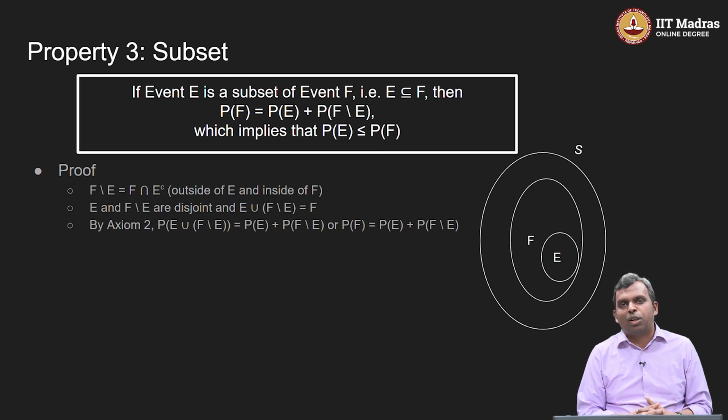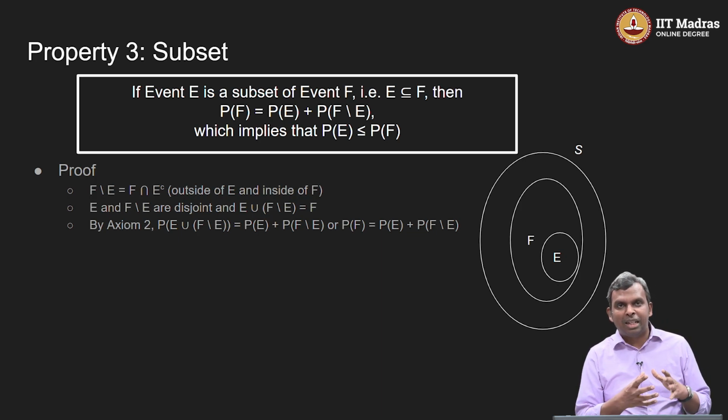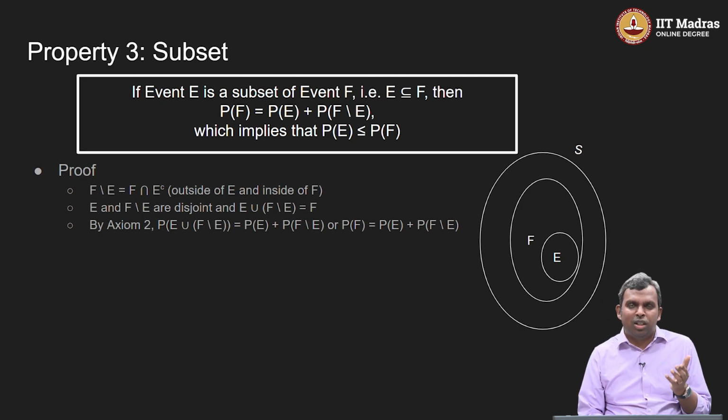which is very difficult to calculate probability for. Okay, so what people do, a very useful trick that they use, is they will find a bigger event which contains this event, and for which you can easily compute the probability. Okay, so then you don't know the exact probability of E, but at least you have an upper bound, right. So if, instead of finding E, you find the probability for F, where F is a bigger set than E and you can easily compute it, then even though you don't know P of E, you know that P of E is at most this.